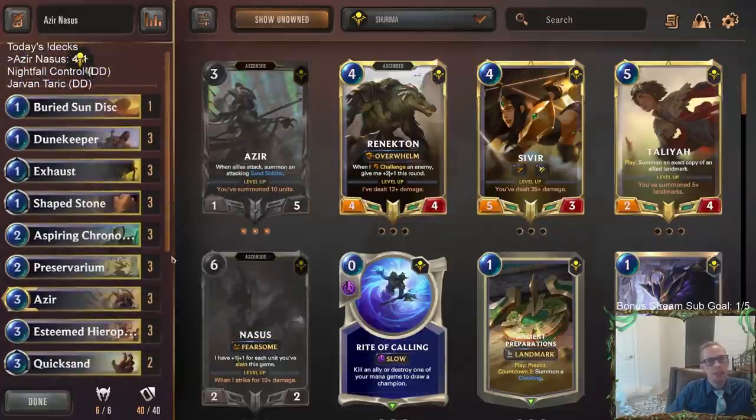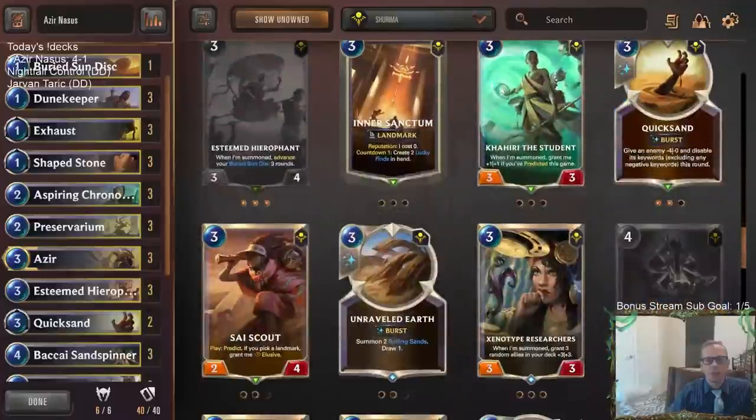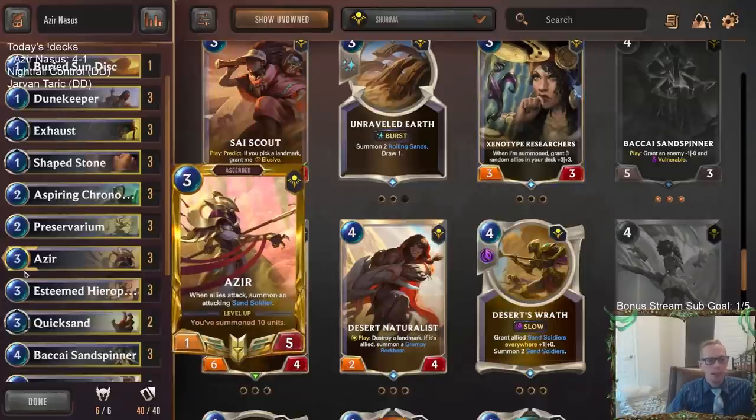It took a lot. We had a really good run with our deck. This is Azir Nasus. It was definitely fun to play. We got to do the Emperor's deck multiple times, first time ever, so super excited about that. That was awesome. And yeah, I really liked playing this deck. The Aerophant did good, right? It actually advanced Sundisk three rounds, mattered a couple of times. So we're basically playing this card over the Xenotype Researchers, which is the card that I've always played in this deck before. I wanted to try the Aerophant instead. It gets that extra point of health. I liked it.